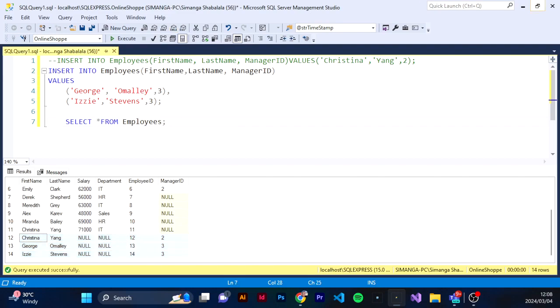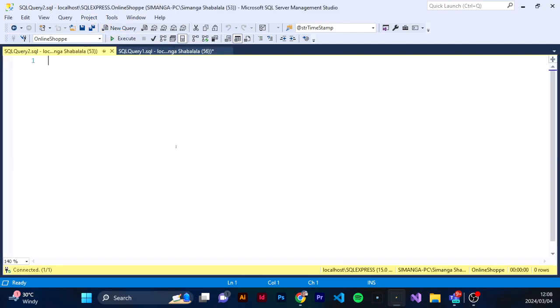Okay, so sometimes we want to copy employees to another table. So let's go ahead and create a new table. So I'm going to add a new query here. So let's have a table called, maybe we call it employee backup. And then we're going to have the same fields that we have.